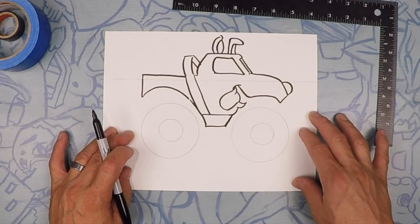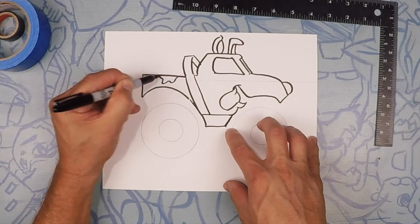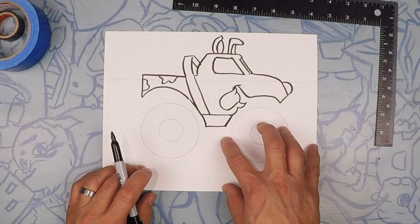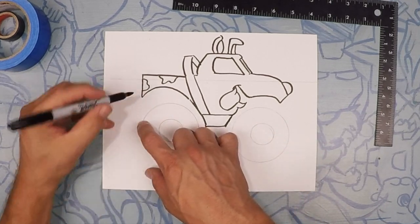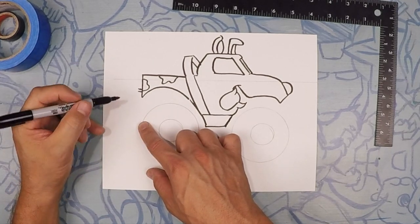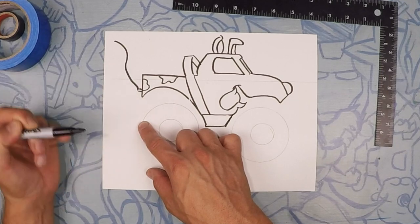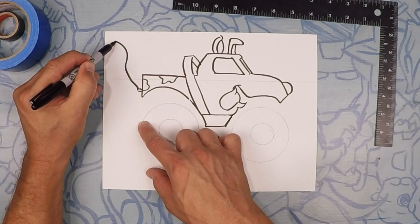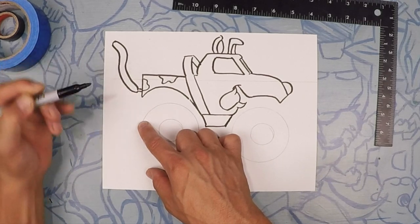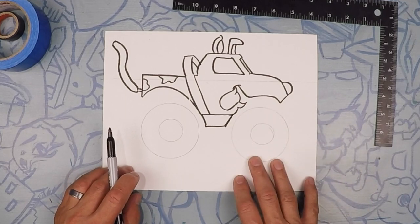Good. So that's pretty much the truck. You know he's got two spots. Let's kind of do a spot there and a spot there, like that. Those are his spots. And also we forgot there's a tail. So let's do two lines out like that. That's the beginning of the tail. And then we'll kind of just do a curve. Follow this down. This is also, we're gonna thicken that out so it's the second part of the tail. Perfect. Awesome, so let's move on to the tires.